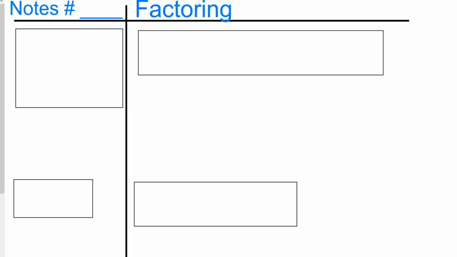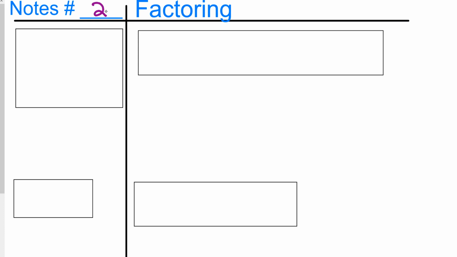And I think that most of these will be familiar to you, but there may be a few that you haven't seen before. That's kind of what happens in pre-calculus, especially in the first couple of chapters, is that you're going to see a lot of things that you've done before. However, we might throw in a few new things along the way as well. So this is going to be notes number 2, factoring.